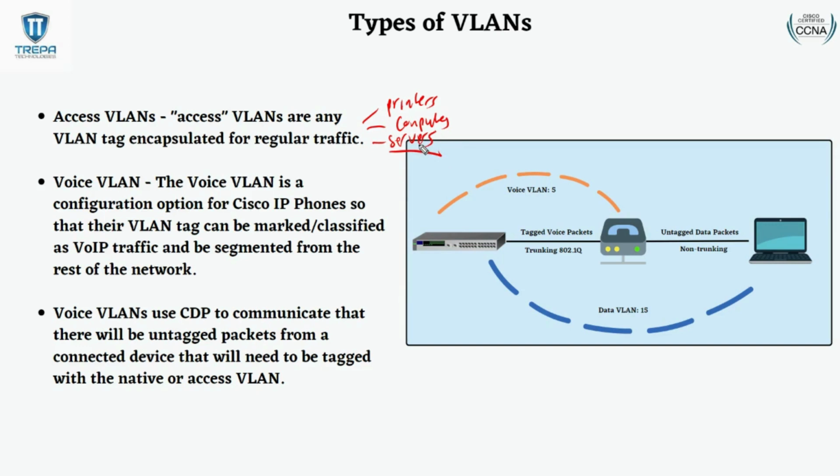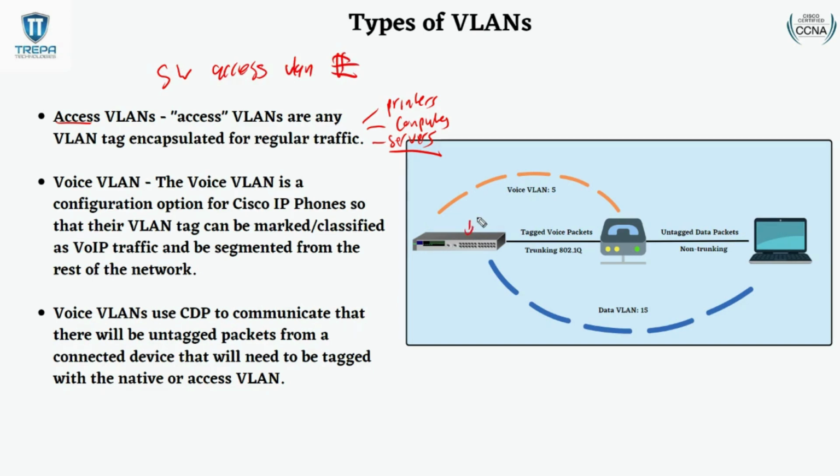Now, this vocabulary and terminology may get a little funky. What do I mean by this? Well, for you guys that have worked on enterprise and live networks, you know that people sometimes say, oh, that's the server VLAN. What they mean by that is that's what that VLAN is used for. That VLAN tag is used for our server farm or server cluster. But if you look at the Cisco documentation, an access VLAN is used for anything besides Cisco VoIP phones. So when you're configuring that VLAN, even though it's the VLAN you're going to use for your server farm, you still type in switchport access vlan and then a number on the CLI when you assign a VLAN to a switch interface.